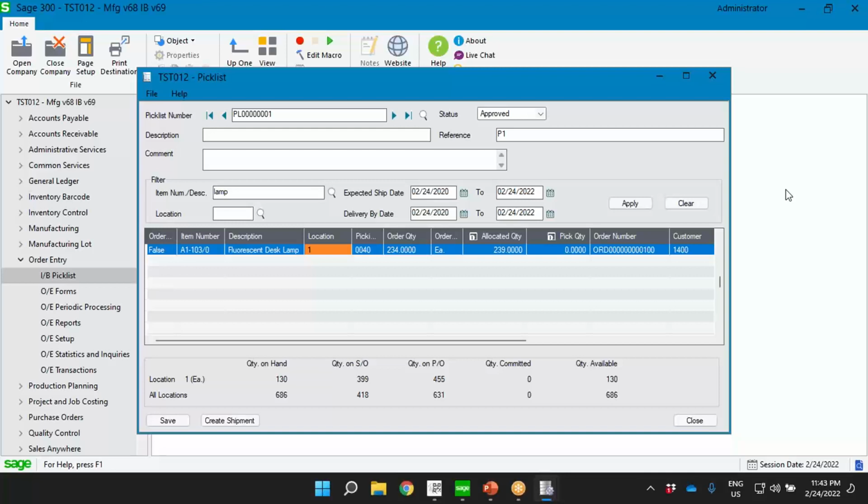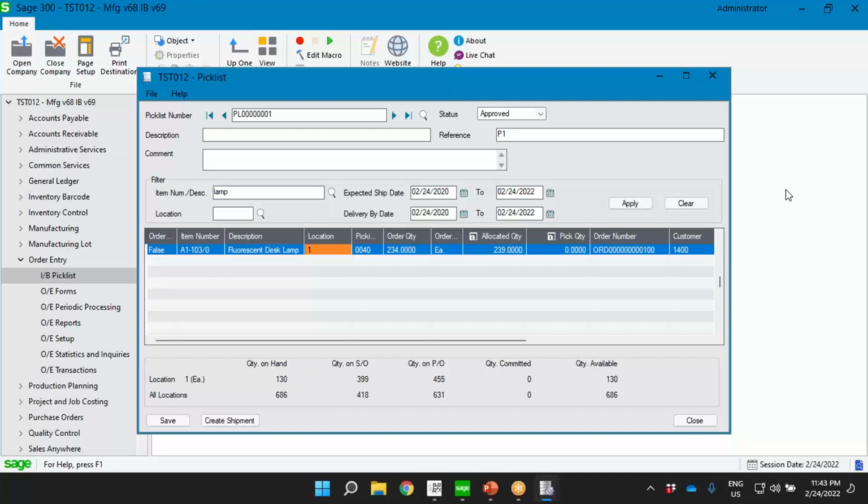Okay, and then a general question. What specific need was this new PickList module designed to fill? The easiest to answer would be to minimize the processing of SO shipments. We do have clients who want, for example, one SO and one shipment only. In Sage, of course, you can process any number of shipments, but that gives them trouble, and standard Sage SO shipment does not allow you to save. The PickList can help with respect to that.